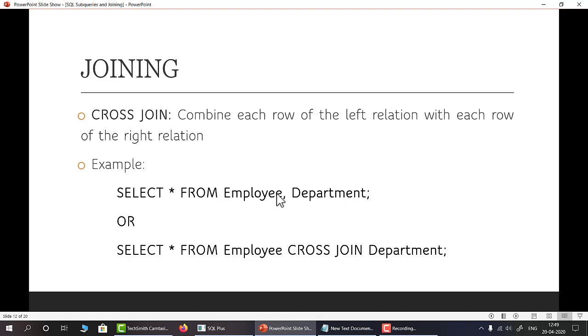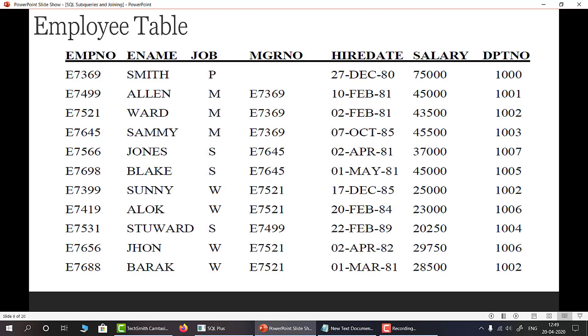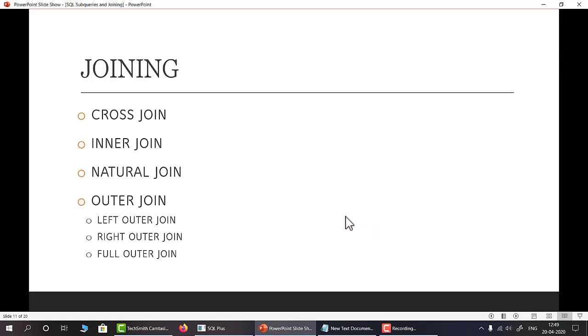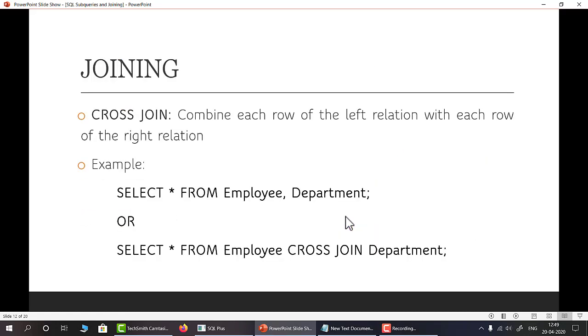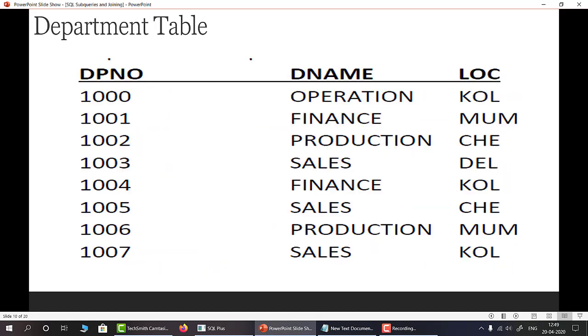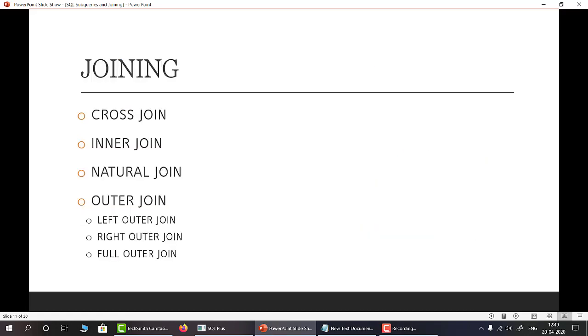As in our example, there are 11 rows in the employee table and 8 rows in the department table, it is going to produce a total of 88 rows, and as per the Cartesian product rule, it is going to give me 10 attributes, as in employee there are 7 attributes and in department there are 3 attributes. 7 plus 3, so 10 attributes will be produced.